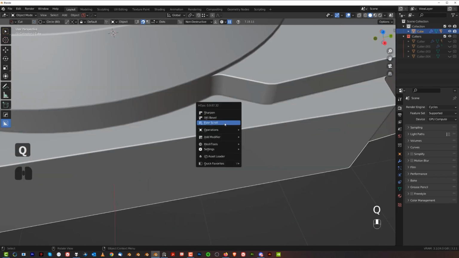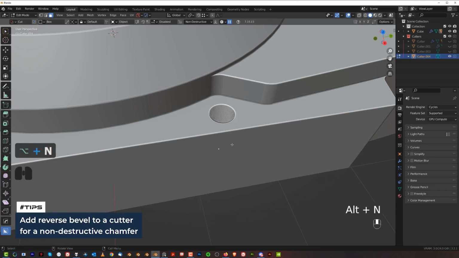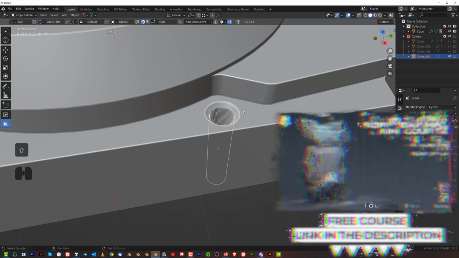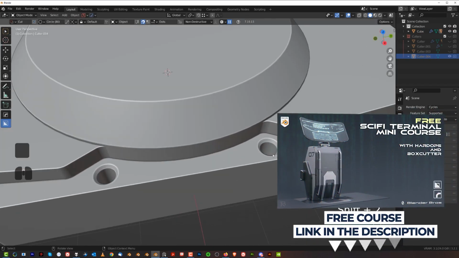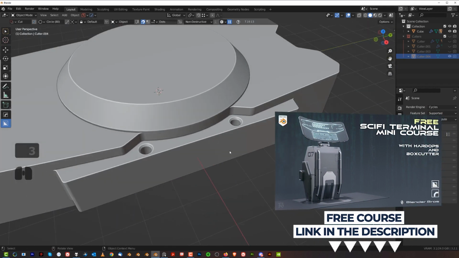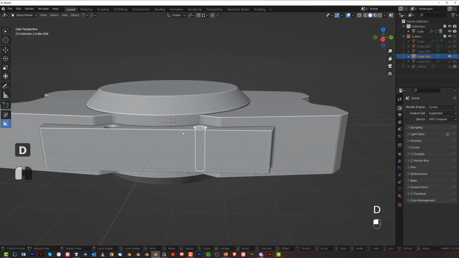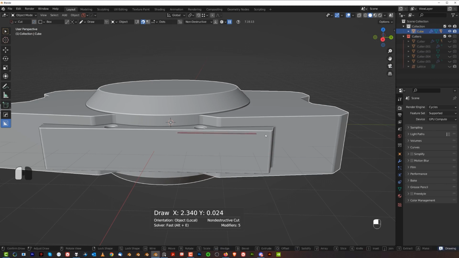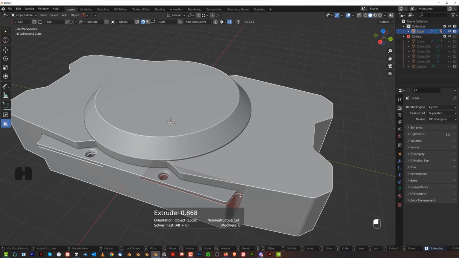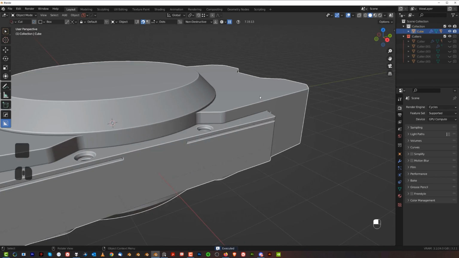So with this boolean here, we could recall this and, for example, run a chamfer here. So let's Alt-N and flip this face. And we could just bevel it outside like this, create a chamfer here, which is going to be pretty cool. And you see that creates that additional detail here, right? And then you can start adding more stuff. You could, for example, add something here on the side, or you could add some cuts in this area. So we could keep stacking these details. And let's say add something in here like this, okay? Cut it a little bit, or even go through that shape here to the middle, and you get concentration of details in this area, right?